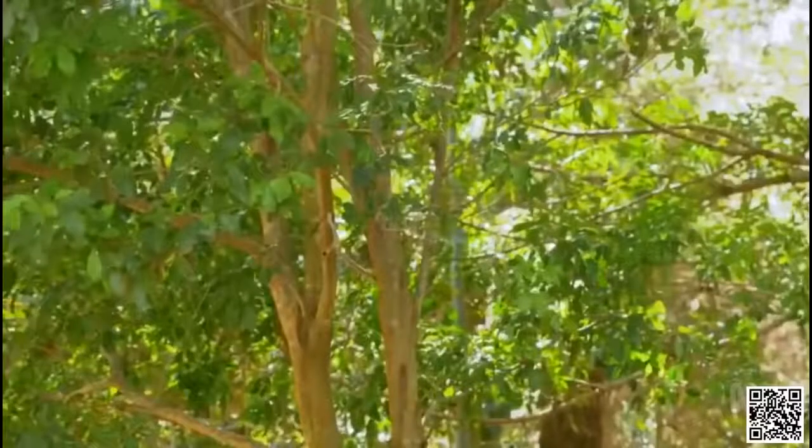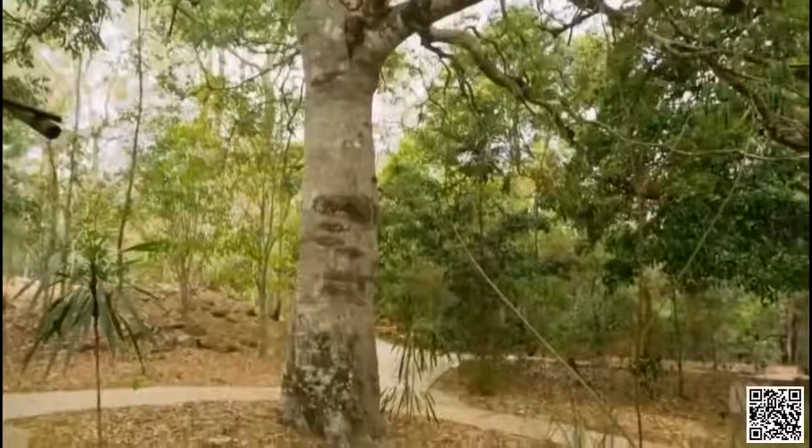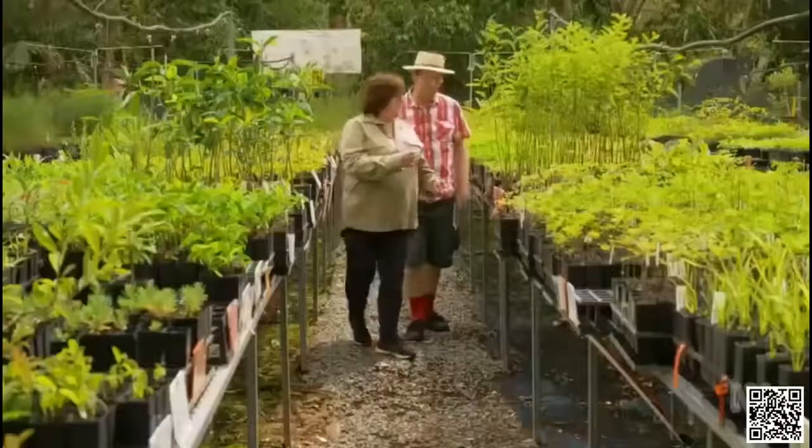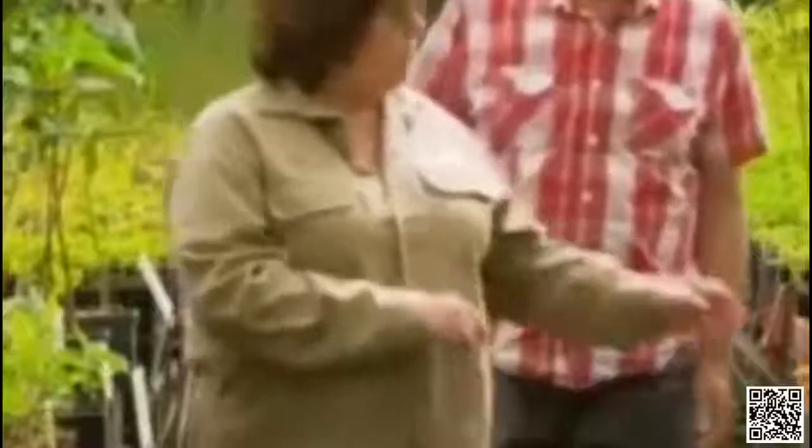Kambacho Sanctuary and Nursery is home to such a dry rainforest, and as our climate warms and dries, the plants that live in this habitat are ideally suited to the stresses and strains of home gardens and public open spaces. And leading the push to get these native plants out into the community is manager Irene Wood.